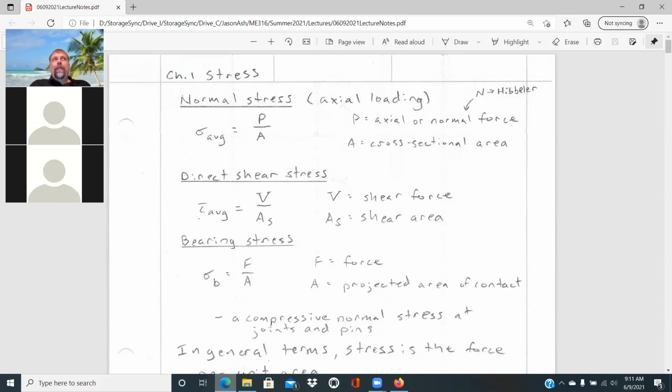And with the axial loading, if you're looking at a circular or rectangular bar that you're just placing a force on to pull that or compress it, you're really looking then at an average state of stress that develops within that cross section, which is just simply the axial or normal force divided by the cross-sectional area of that axial member.